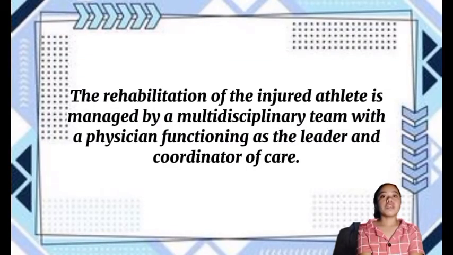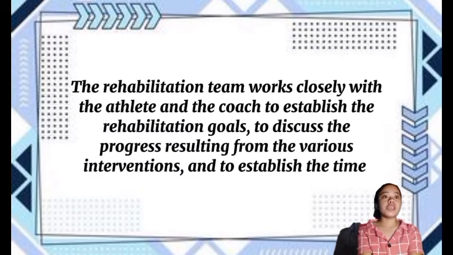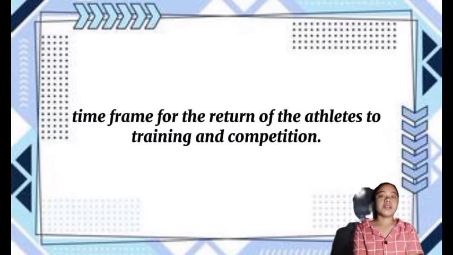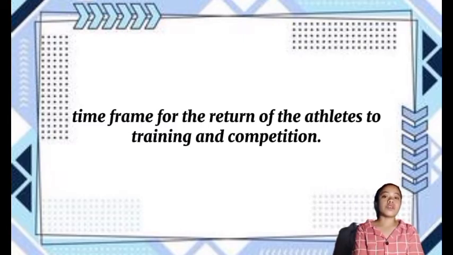The rehabilitation of the injured athlete is managed by multidisciplinary team with a physician functioning as a leader and coordinator of care. The rehabilitation team works closely with the athlete and the coach to establish the rehabilitation goals, to discuss the progress resulting from the various intervention, and to establish the time frame for the return of the athlete to training and competition.